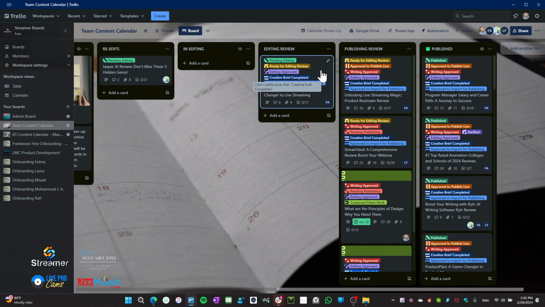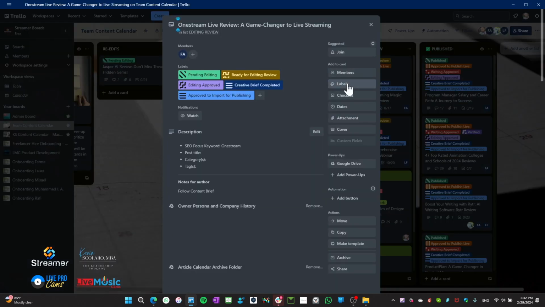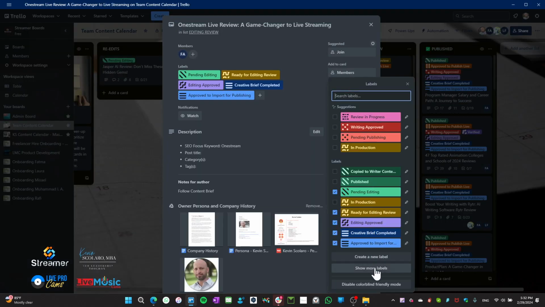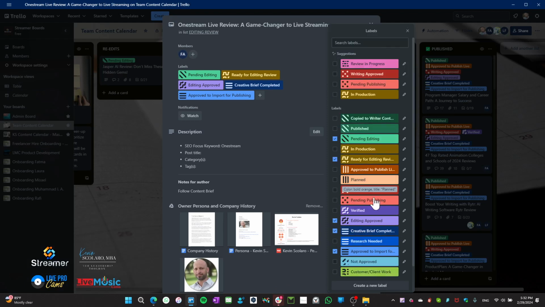And then there are labels for each of those columns. If you click show more down here, you'll see all the different labels that are created in Trello, and only a few of them apply to the different columns, whether it's published, editing, or writing. So just read through, and we need to put these labels on to notify the writers and the editors when we're reviewing articles and when we're approving articles. They do get notifications every time we add and remove labels.